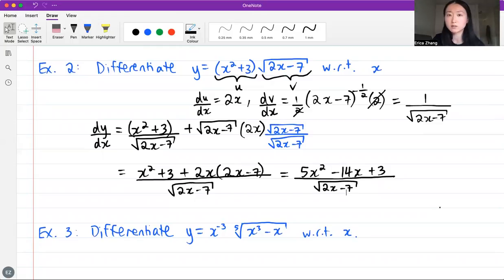As you can see with these examples, often when we're dealing with different exponents, we need to be quite careful when simplifying our expressions, because we can easily forget or make mistakes with our negative signs and our index laws. So we need to be quite rigorous with our algebra.